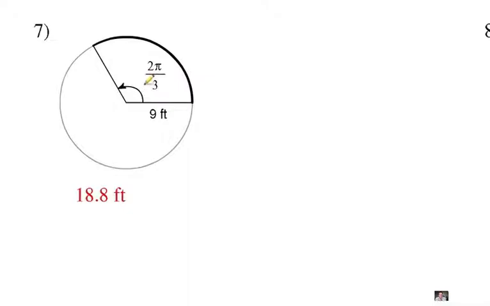Number 7, we have a 2π/3 central angle. That's 2 thirds π. Remember, π is halfway around, so we're 2 thirds going halfway around. So what we do is we write down the entire circumference, which is always 2πr, and the radius in this case is 9 feet. And we're going to multiply that by 2π/3 and we're going to divide all of that by 2π.